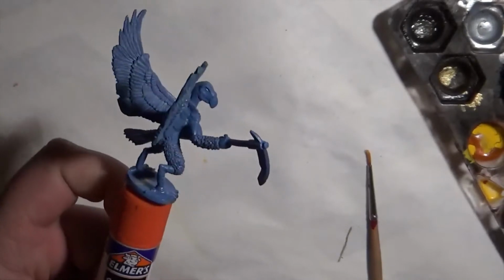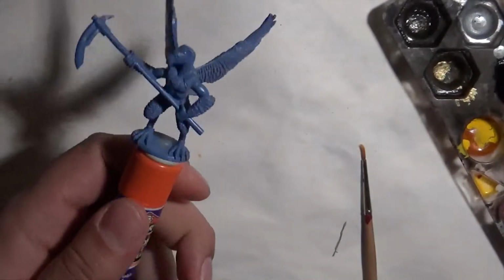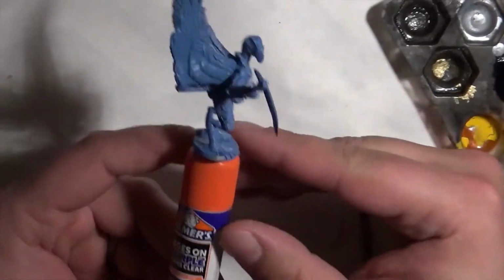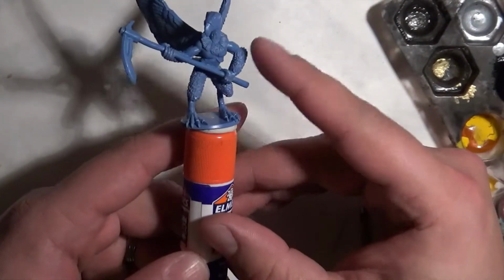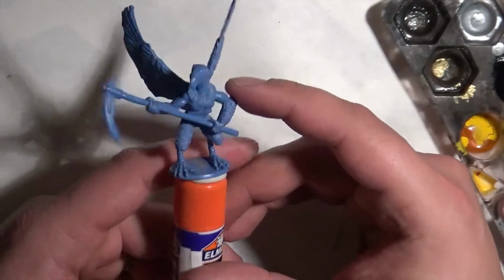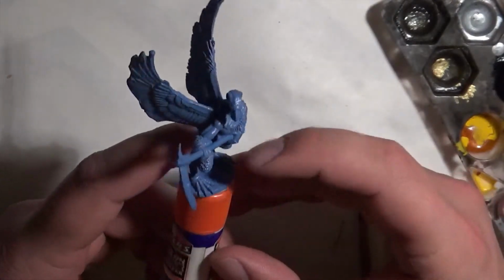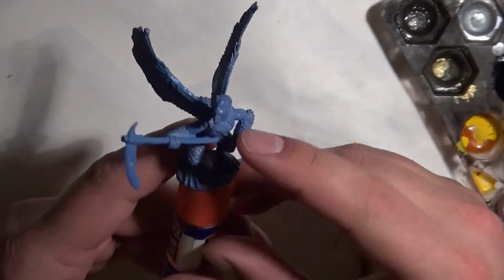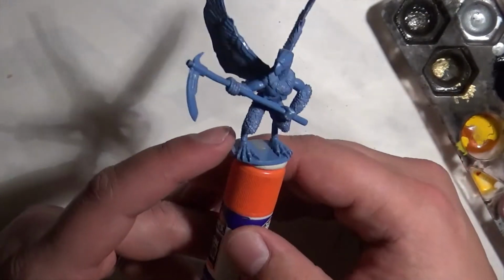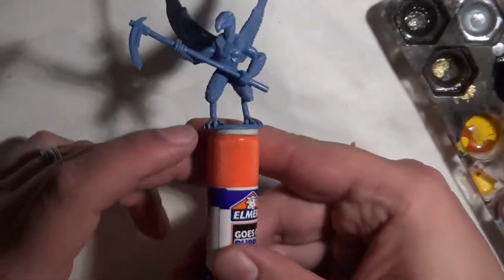Alright, so I got this guy all base coated up, looking cool. Nice cool blue. And I think the skin is actually going to be, I'm going to try to keep it that same kind of blue color, and then the feathers themselves are going to be purple. I think that's the color scheme of this guy. And then for his nails and his beak and stuff, I'll probably go with a darker grayish color, maybe a green. We'll see. And then obviously I want to do his scythe in a sort of silver color, so I'm going to get going on that and see what it looks like.